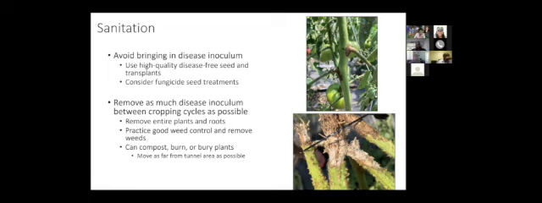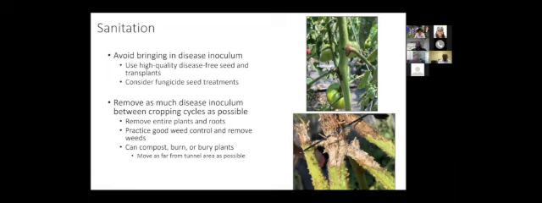Practice good weed control and remove weeds. Sherry listed off many viruses and diseases that are also getting on weed species and then moving between weeds and your crops. And so if you're leaving weeds in there, or say you're hoeing them and leaving them in the soil, a lot of times that means they can just move right over onto your plants, or they may be able to give a good way for them to get into your soil.